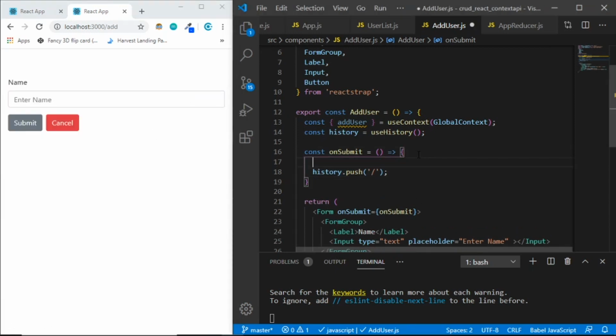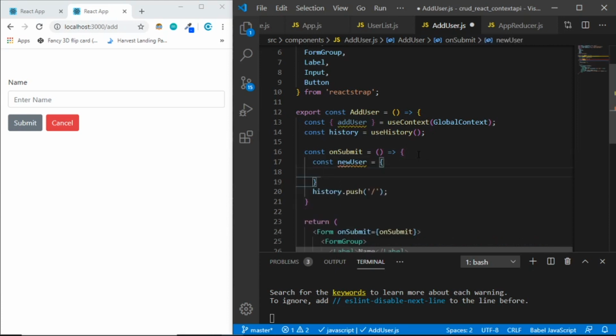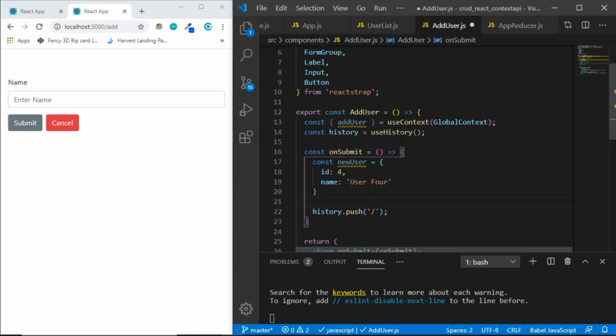And in here, for example, we have a new user, right? Set that equal to an object, and we have ID, for example 4, and we have name, we say user 4. Okay, so in here we can call this add user, and we can pass the new user in here.